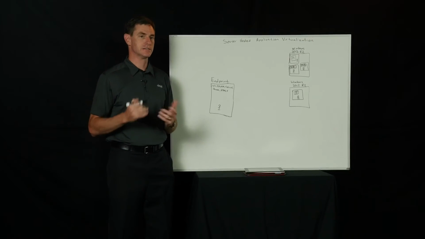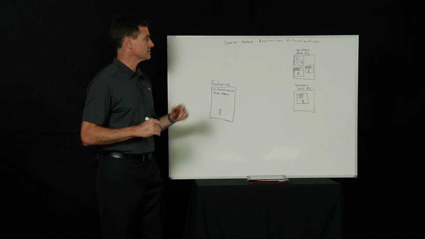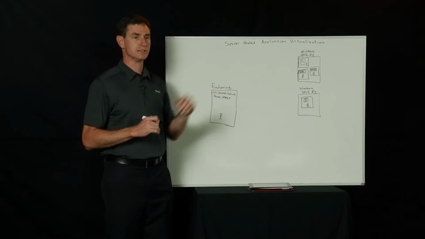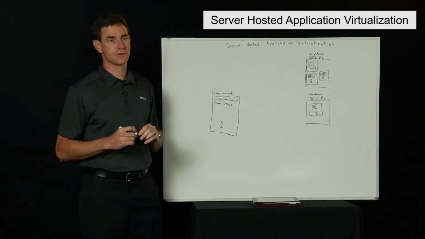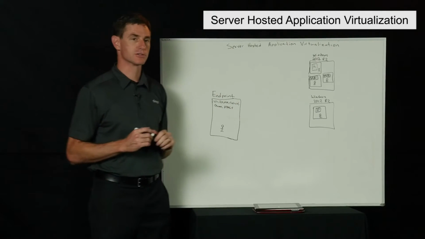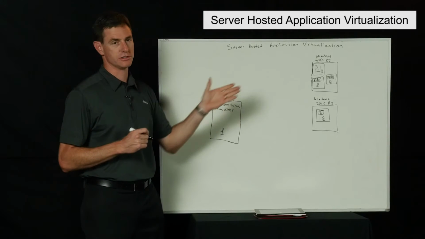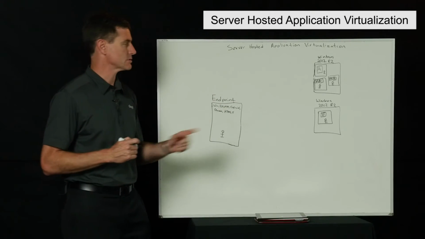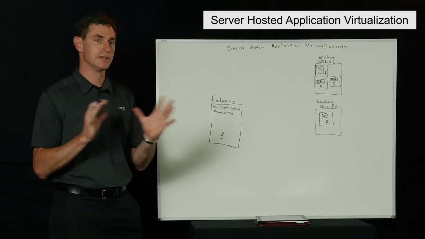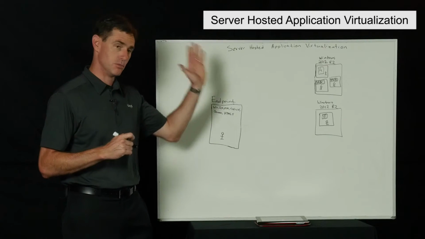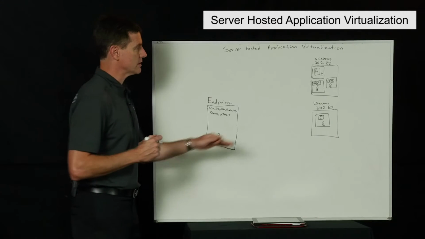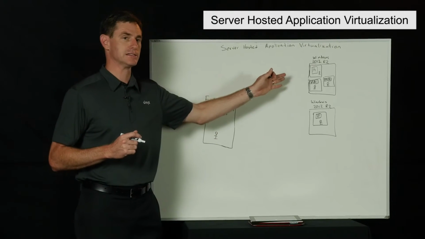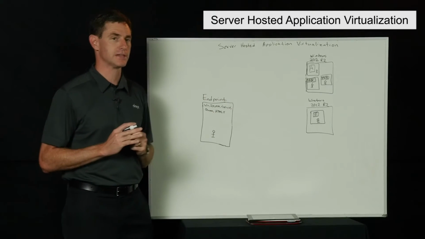One way to leverage Citrix XenDesktop Flexcast is to deliver application virtualization from a server operating system, called server-hosted application virtualization. Instead of being a multi-user operating system, you're still going to leverage a server OS, but you're only going to allow one user to execute within that operating system at a time, and then have multiple instances of that virtual machine running, so that you get away from application conflicts that might exist when you're hosting multiple users within the same operating system.